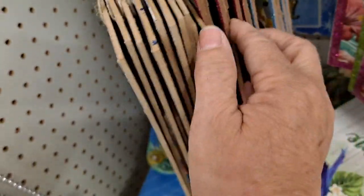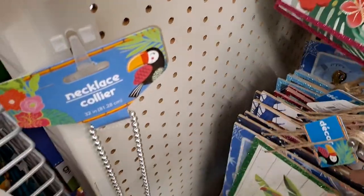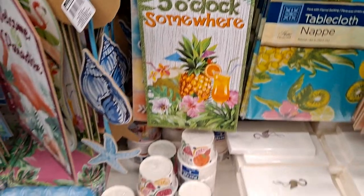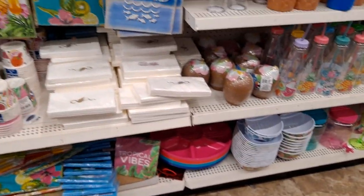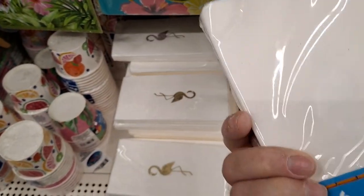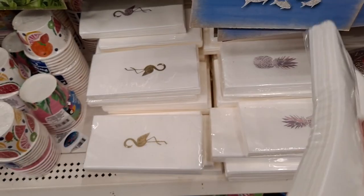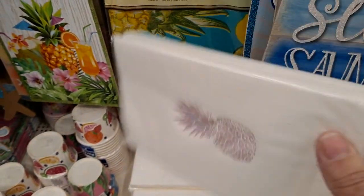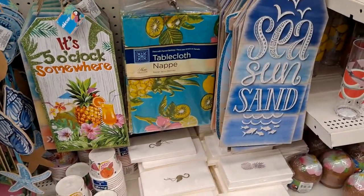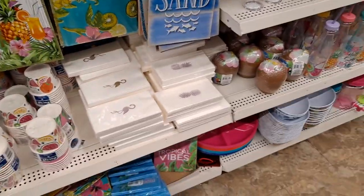Very cute. These are great ways, even if you didn't want to do them inside your home, of creating a space outside your home, your patio, your backyard, with these things. Oh look, it's 5 o'clock somewhere. But yeah, this is really nice. We're seeing a lot of the same things, although I haven't seen these nice napkins. I've seen other people haul them, and it looks like there's 6 in here. So these are a little bit sturdier. And then, of course, your pineapple. That's appropriate any time of year. In colonial days, a pineapple was a representation of hospitality because they were so rare and so expensive. If somebody brought out their pineapple to serve, they were really giving you their best.